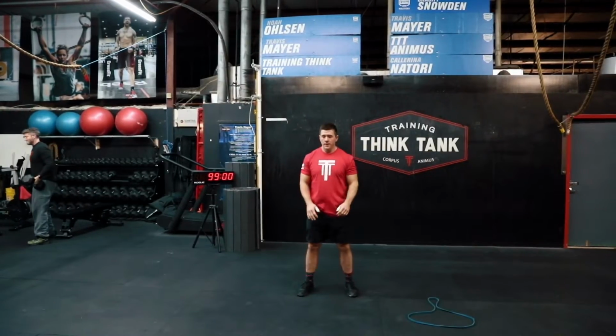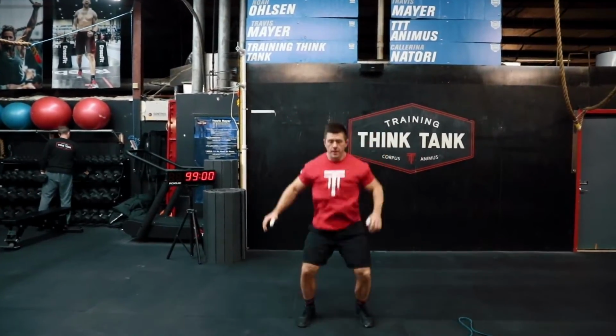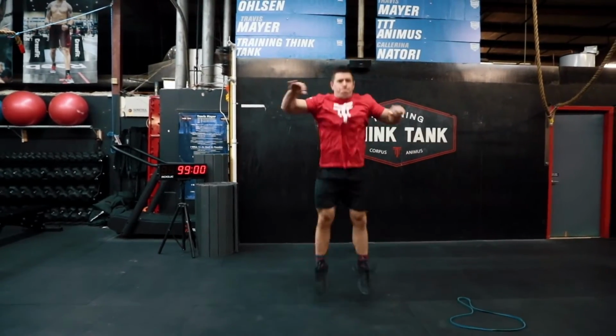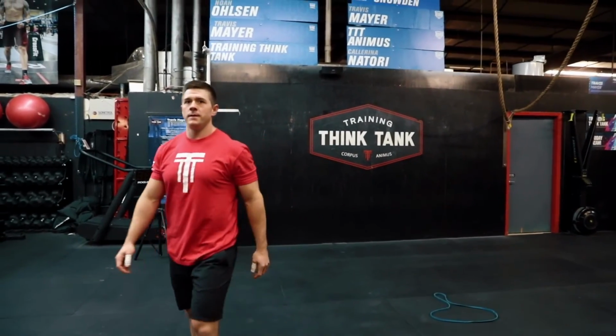Next, I like to finish with some squat jumps for max height. So working on depth in the bottom and then working on driving out with speed at the top. Trying to get as high as I can. I'll do this for about 3 sets, and I usually feel pretty warmed up and fired up, ready to go into a heavy squat.